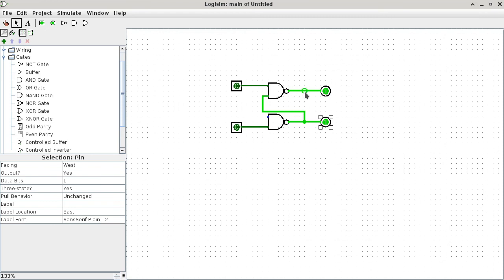I will get to the truth table in just a little bit because I want to finish constructing this circuit here. So this circuit is actually symmetric. In other words, if you were to draw a line from here to here as a mirror, then the two halves of the image are basically exactly the same. It is a top-bottom symmetric kind of design. And I claim that this is the smallest memory device you can make out of logic gates.